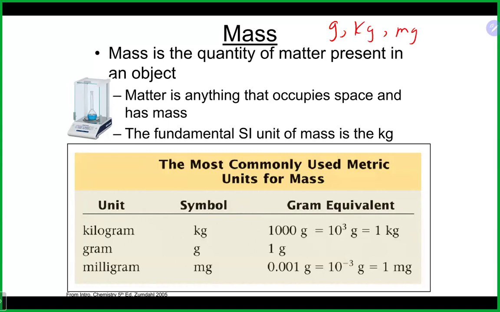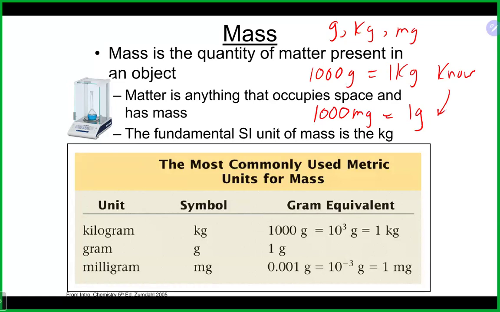So kind of the same relationship that we talked about earlier. There is 1,000 grams in 1 kilogram. That again is something you should know. It's definitely used a lot. You could also use the kilo conversion, which is 10 to the 3, which is 1,000. There is 1,000 milligrams in a gram. That's also another one that is used a lot.